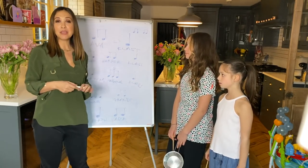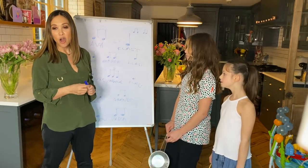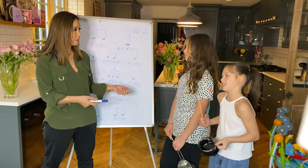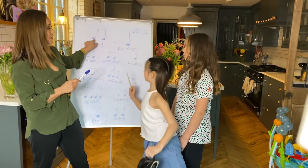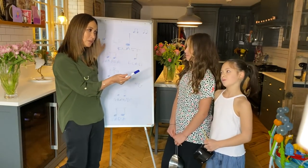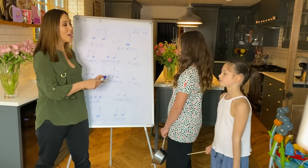Your favourite food, maybe you could do peanut butter, that's four sounds, like Ariana. Or you could do your pet. We've got our fish, Squishy. What would Squishy be? You'd be two quavers. But we've also got another fishy called Watermelon. Watermelon would be seven quavers. Good girl. So there you go.